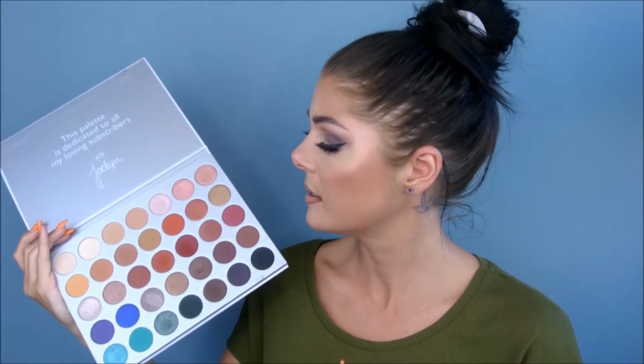I mean, I'm never going to be able to do a palette on my own, but if I did, I wouldn't do a palette as big as this, because I wouldn't travel with something that's like the size of my head. I wouldn't do that, and this packaging, I bet this would be really janky if you traveled with it. So I'd probably do something smaller, but I do appreciate that she did a more personal take on the Morphe 35 palettes. That is fun.